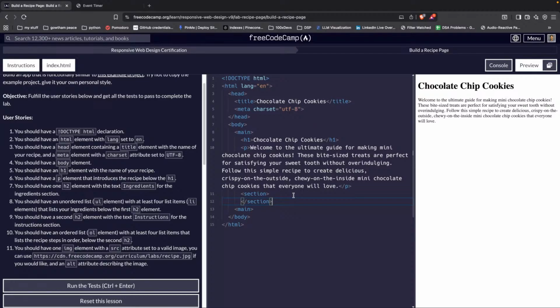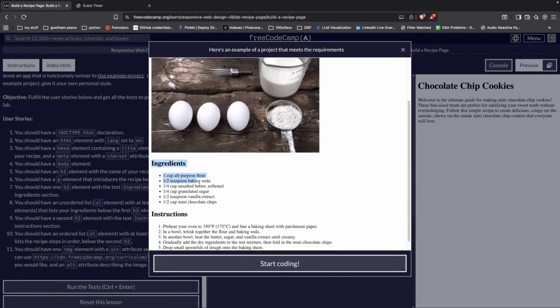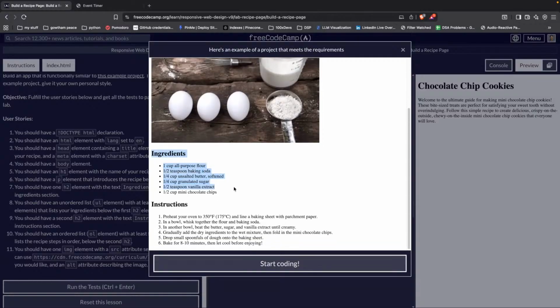You should have an h1 element with the name of your recipe. That is done. You should have a p that introduces the recipe below the h1. That is also done. You should have one h2 element with the text ingredients for the ingredients section. So let's see the page. This is the ingredients section. Seems like this is one section and this is another section.